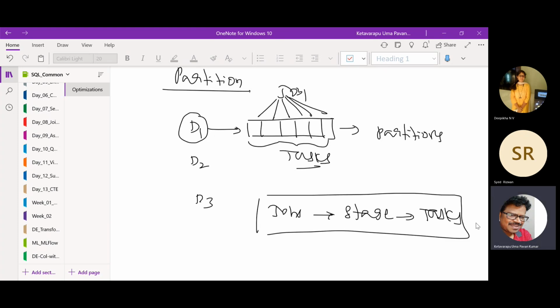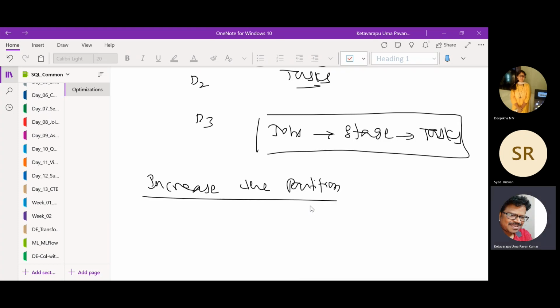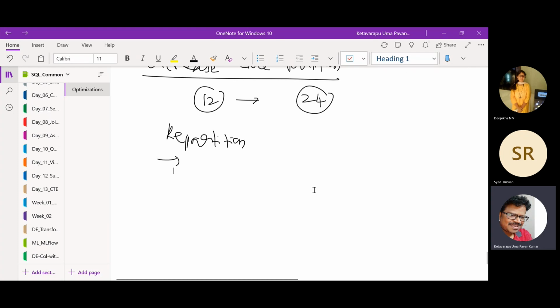So here, if I am referencing the partition orientation, I can either increase the partitions. Sometimes, if I have 12 partitions by default, I want to increase them to 24. I can do that with the repartition mechanism. If I'm increasing partitions, then automatically parallelism increases. But there are certain cases, friends, where I want to run some simple applications, and in that case I want to reduce the number of partitions.